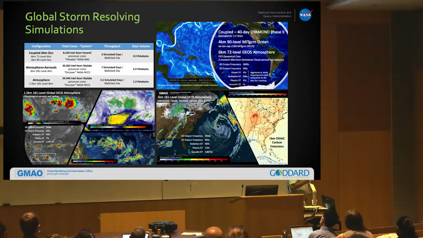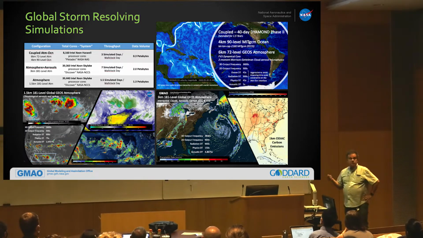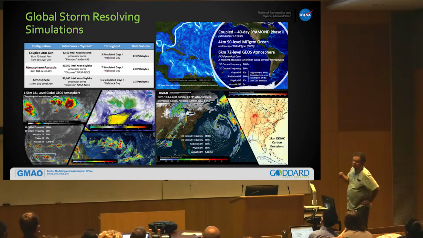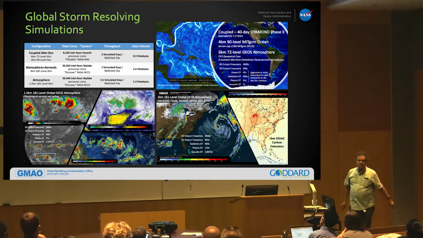Again, as I said, the resolution of those models is collapsing. We are now able to run those models at 1 kilometer, 1.5 kilometer globally. Coupled ocean-atmosphere models at 4 kilometers, and even some of the chemistry at 3 kilometers globally. Those are proofs of concept showing we can run. Some of those integrations require about 30,000 or so cores. It's not something that we can run day-to-day, or do all the experimentation that we need to do. But that's where we're heading. So we always have those demonstrations.